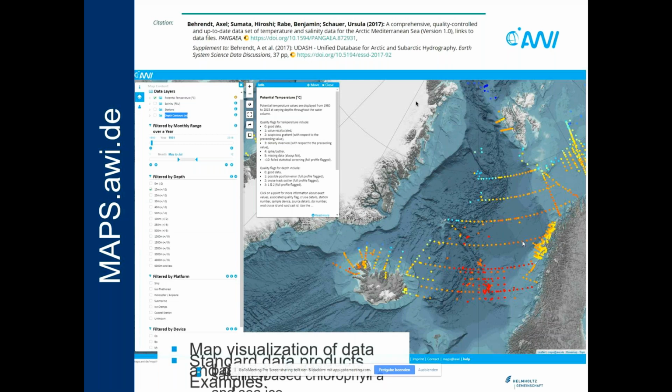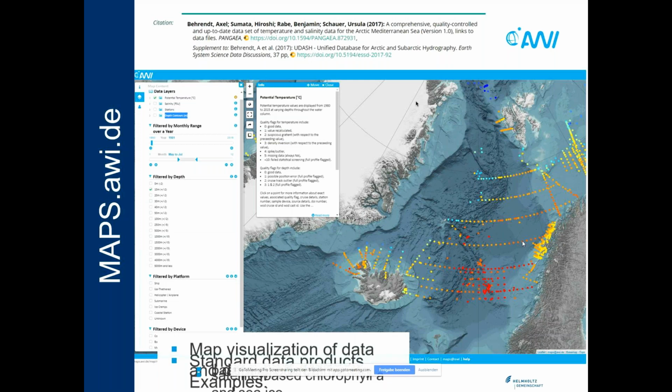The one that we are showing here was compiled by Axel Behrendt, and he did this for the Arctic, and specifically what you're seeing at this moment on this slide is temperature at 10 meters depth. So this is the kind of data product you may want to consider producing.